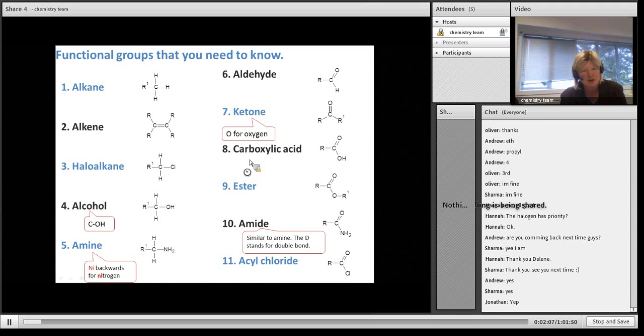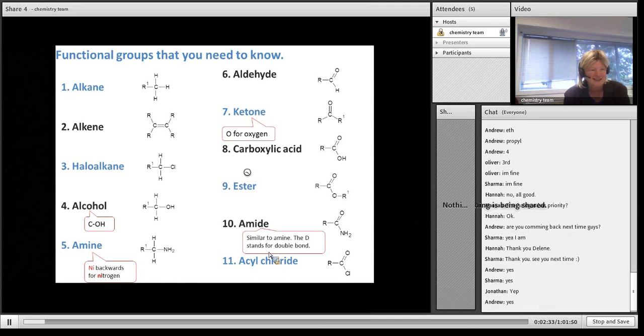Some of them you've come across at level 2, so the alkane, alkene, haloalkane, and certainly the alcohol and amine, you all came across at level 2, as well as the carboxylic acid. And the others are new for this year. Do you think you would know your functional groups based on the last lesson? If you've just come in on this lesson and you haven't done any organic before, that's a very quick introduction. So Andrew, right, so you feel confident. It's really important that you can recognize these functional groups and draw them.